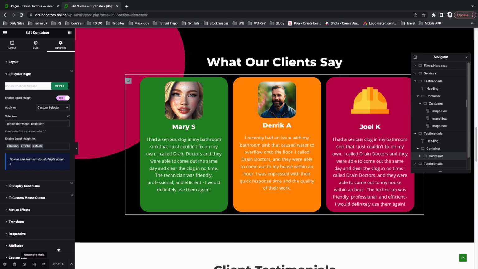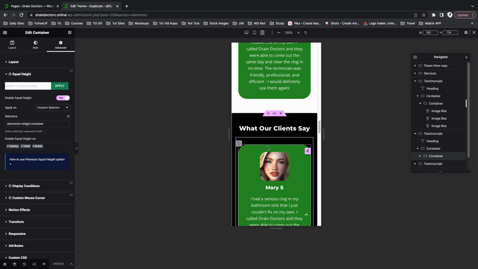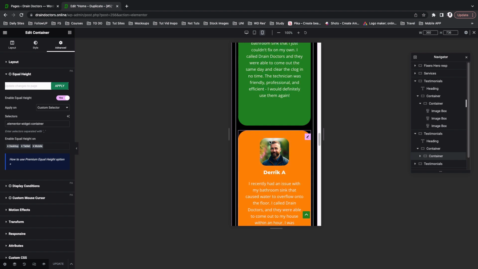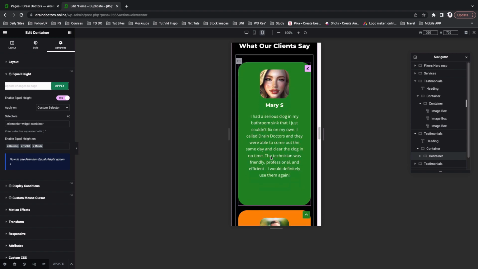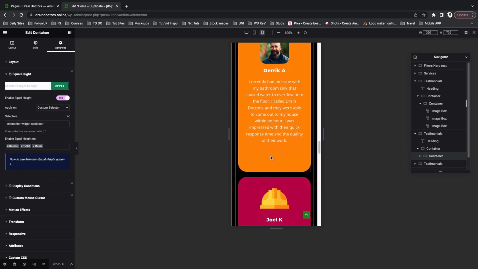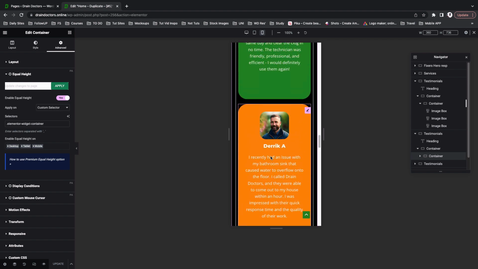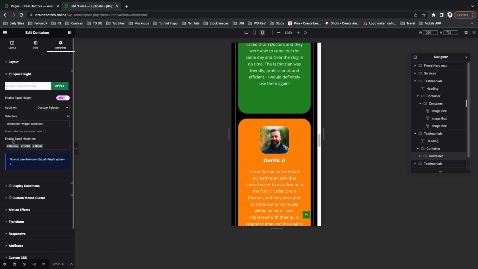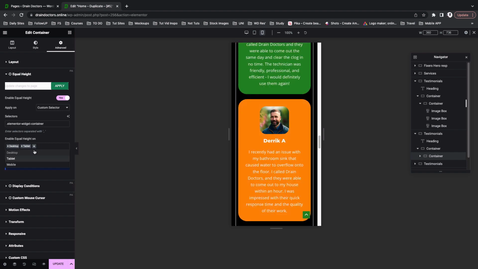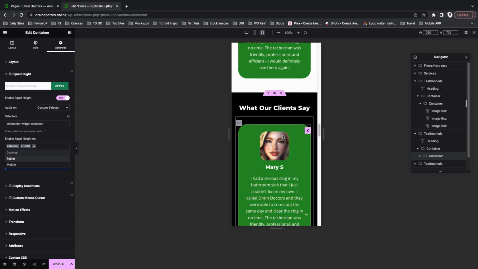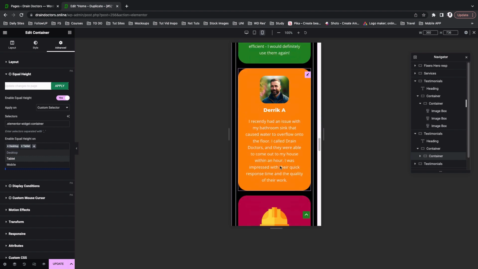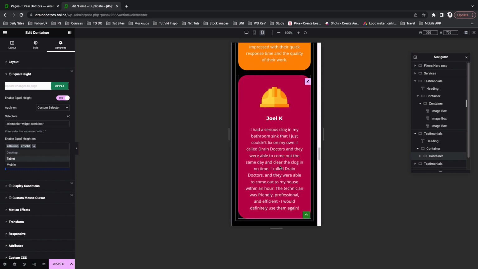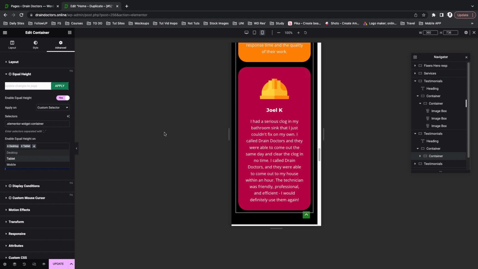Just come over here to the responsive mode and go to the respective section, check it out. And now what I notice is that all these widgets are maintaining an equal height even when it's not necessary on the mobile. So what do we do in this case? I'll come over here and disable equal height on the mobile. So have it disabled. And now you see that we don't have that extra space in this container on the mobile device. Anyway, that's it all for now.